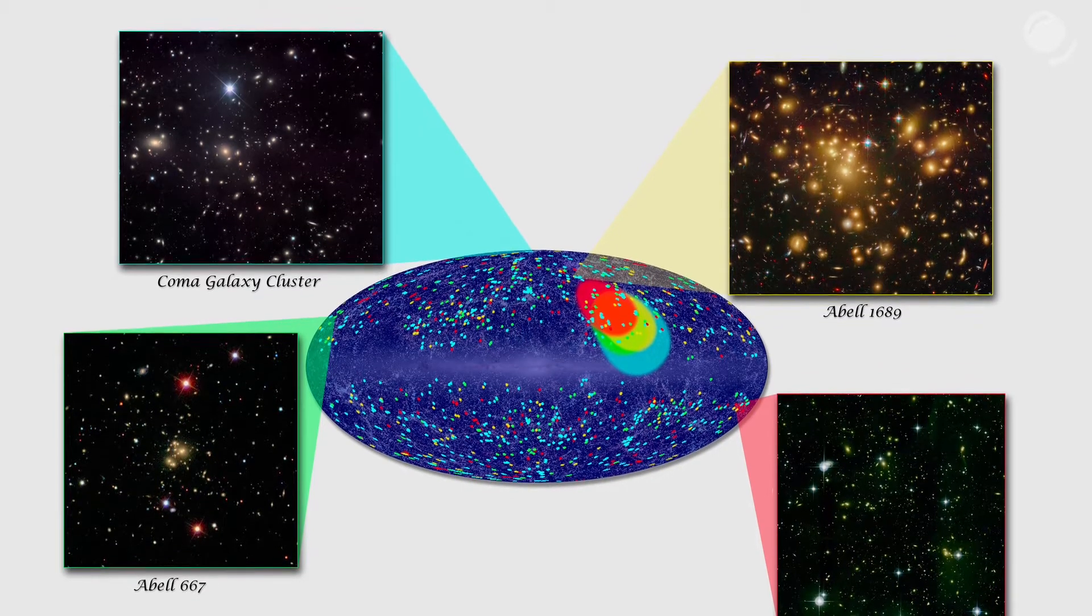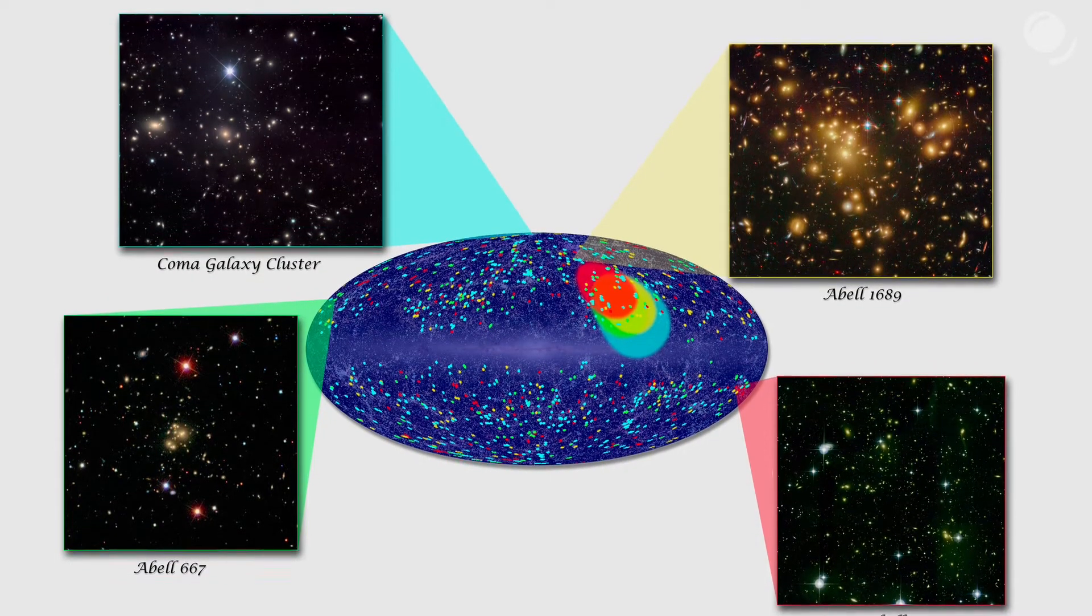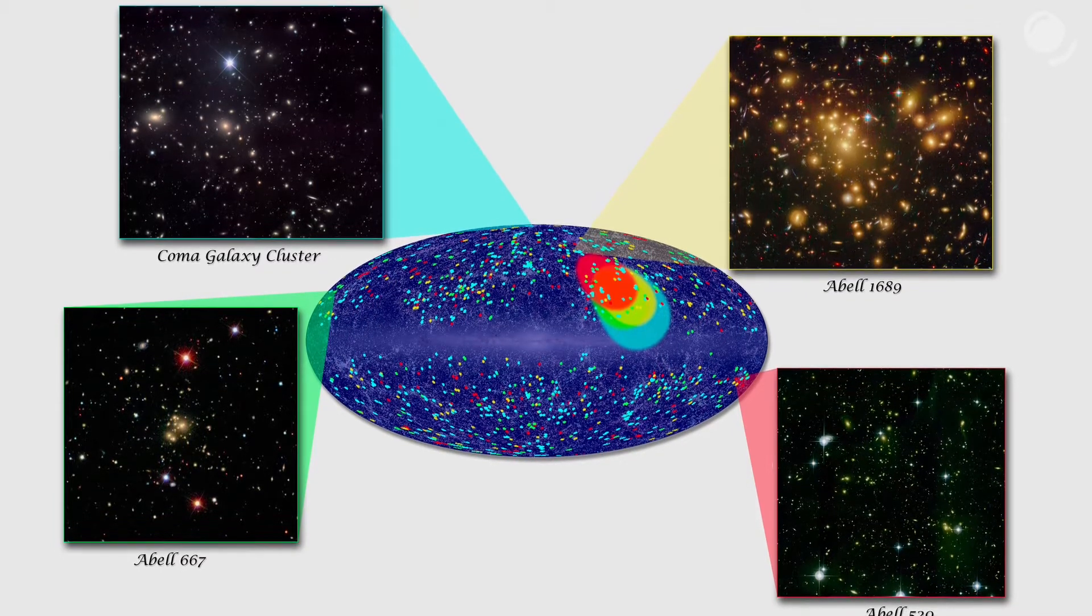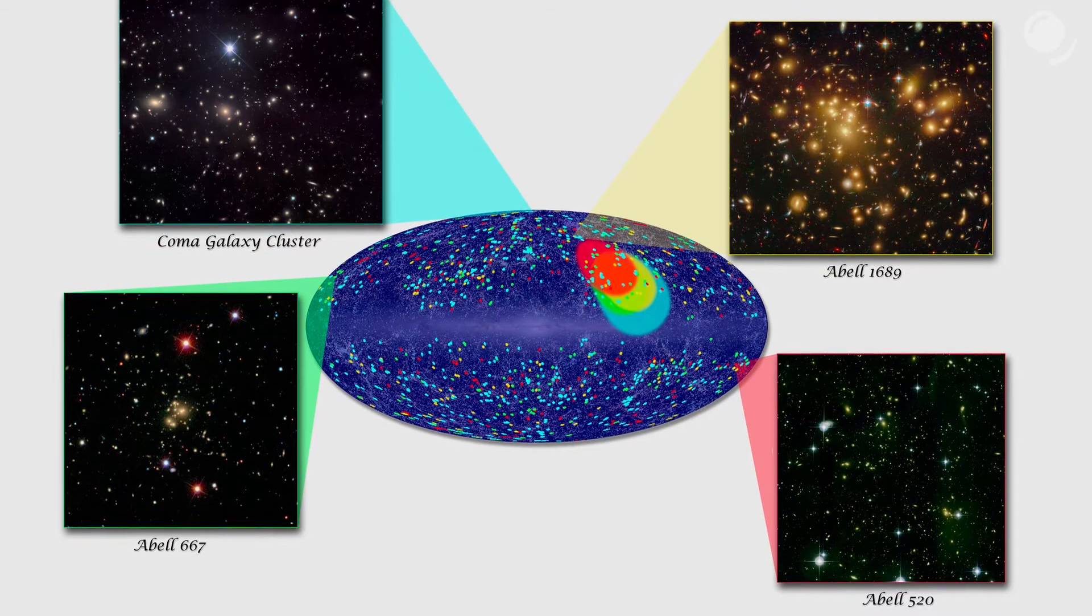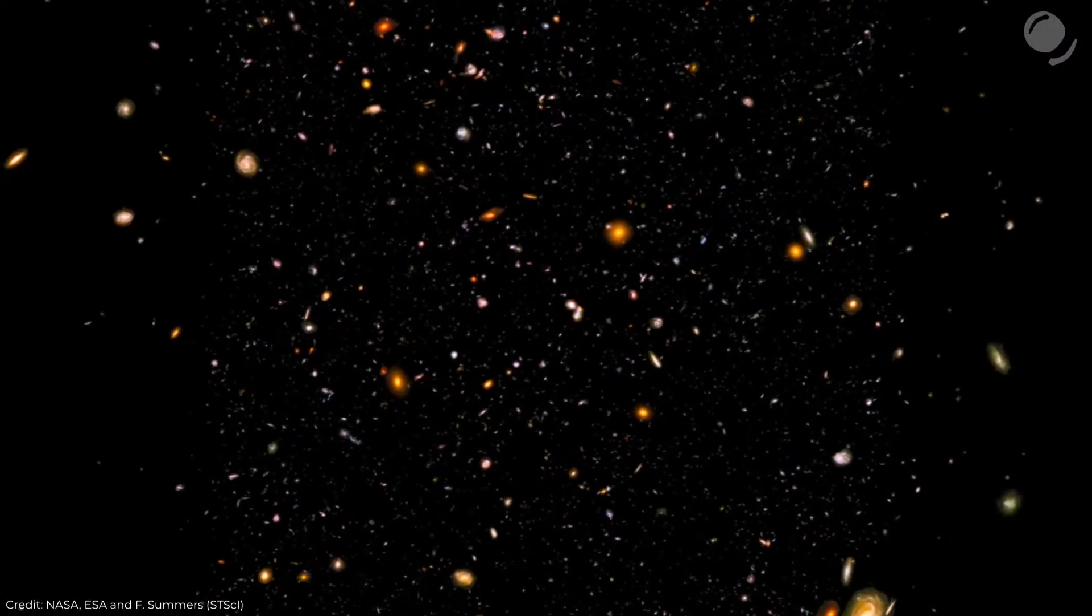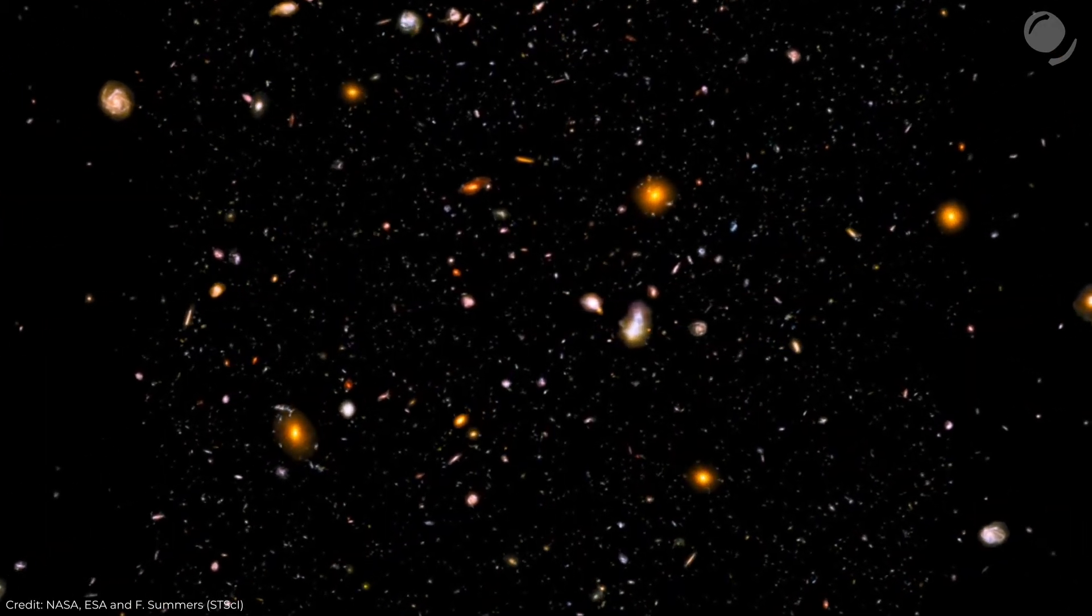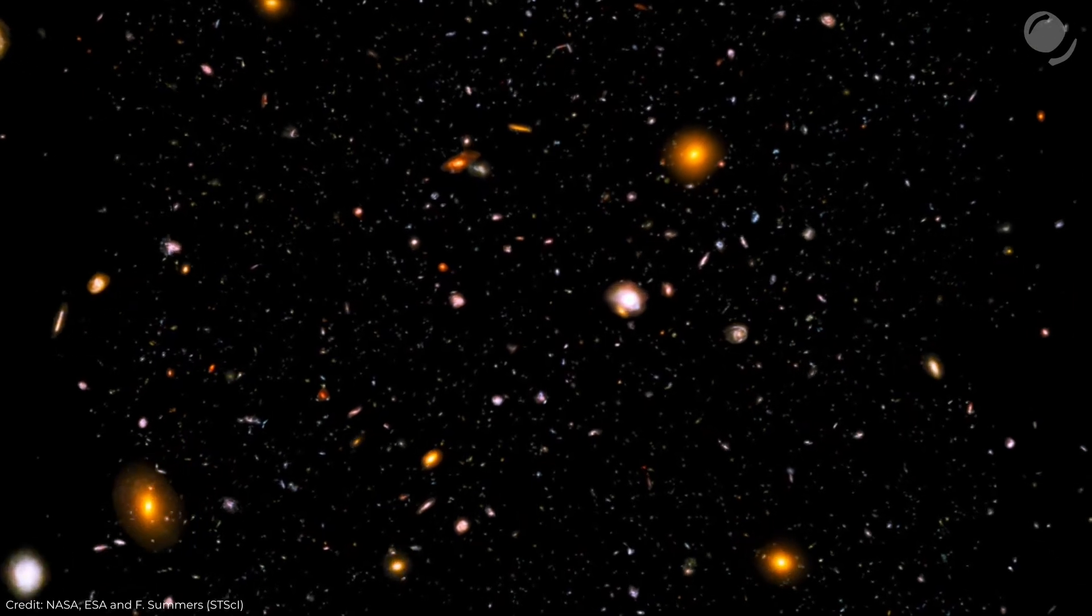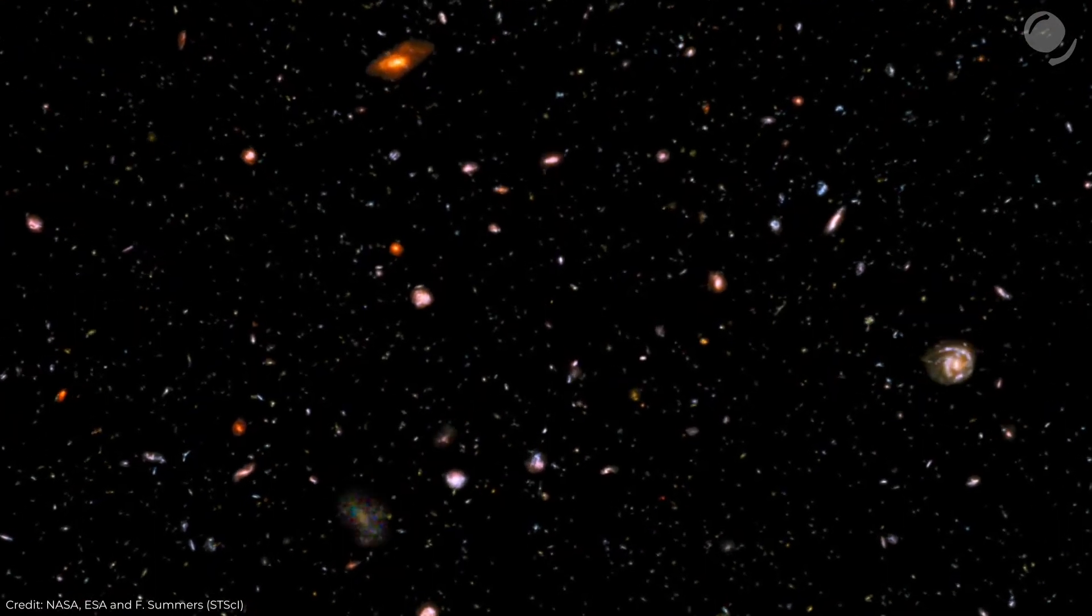The basic idea is this. According to some data, galaxies across the observable universe move or sort of flow in one specific direction, which would be surprising in itself. But what is worse, the point those galaxies are supposedly attracted to is outside of our observable universe. So what could that be? Another universe? Some kind of anomaly? So let's try to tackle this controversial story where some scientists claim that dark flow might exist and others disagreed. So what is the dark flow? How was the supposed discovery made and why is it so weird? And how it is different from the great attractor? Let's talk about all this and more. And my name is Andrey and this is Cosmos Elementary.